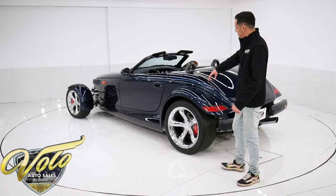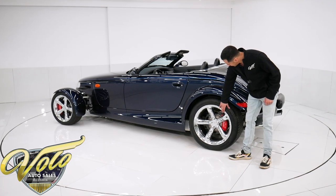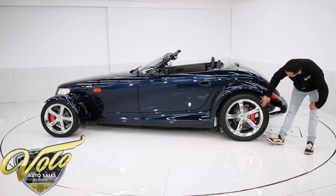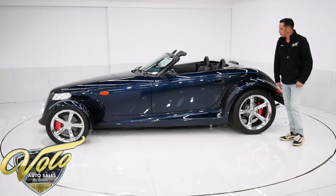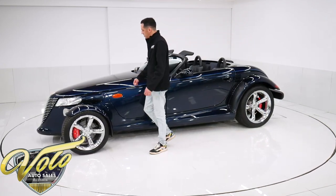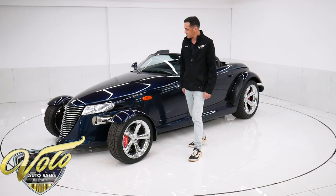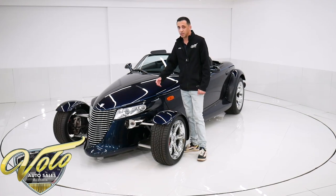The wheels and tires are in fantastic shape. We got some 20-inch chrome plated faces in the front, 17-inch in the front. They're wrapped in a Continental Extreme Contact tire with really great tread left on them. They are all-season tire, so in case you get caught out in the rain, still gonna handle nicely. I love the way they designed these roadsters. They didn't take off. They weren't the biggest hit back in 2000, but they definitely made a strong comeback. They're retaining their value real nicely, and they're becoming collectible.